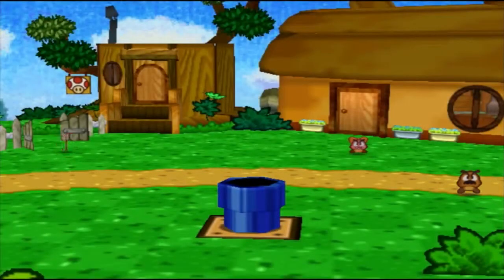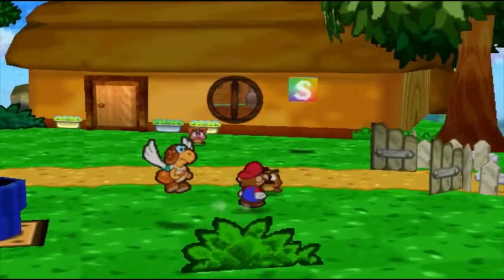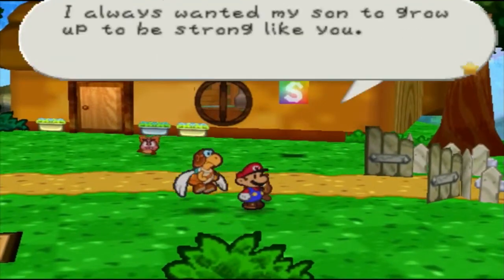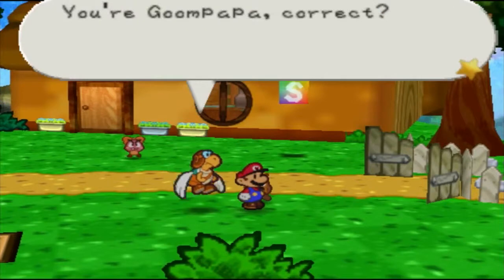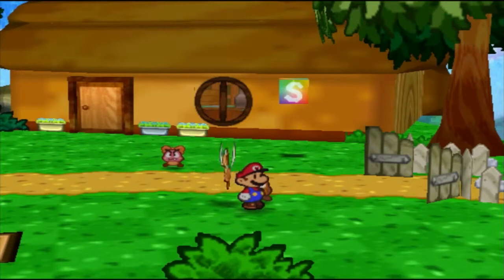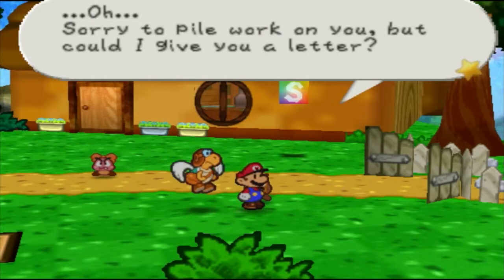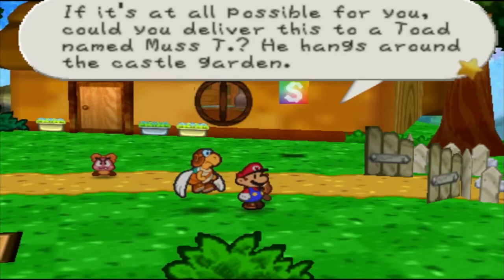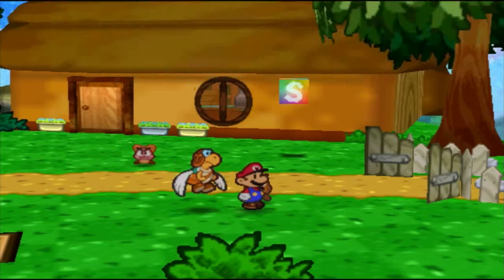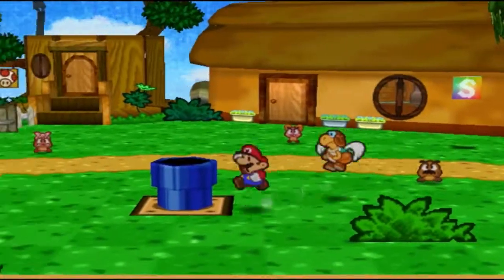Oh, I'm right here in Goomba Land. Let's see, party members. Here, carry. I gotta give this to Goompapa. There you go, have that. Good thing I found a little pipe. Great news! Can't wait! Oh, give it a letter. Mush T. Oh, Mush T. It's a letter. Another letter.